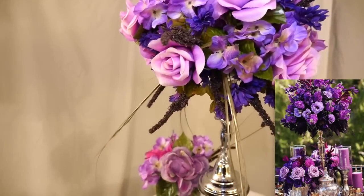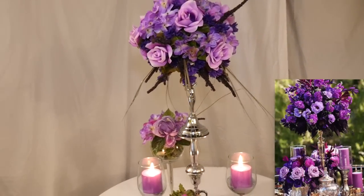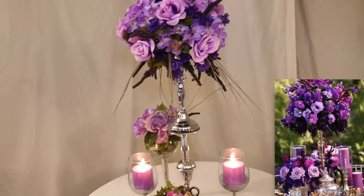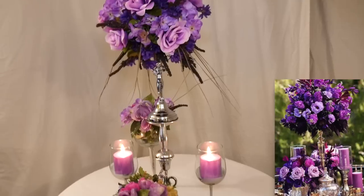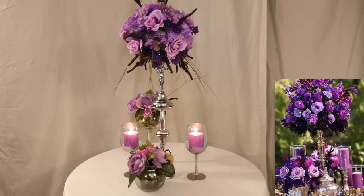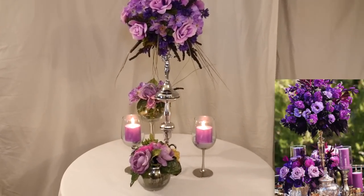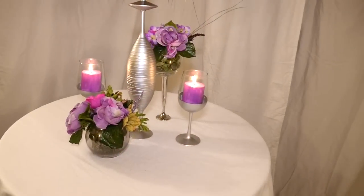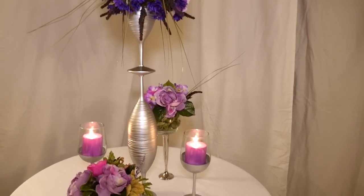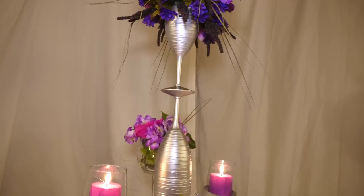But with this look, you can find all kinds of nice little silver antique pieces and bowls that you could use to dress up each table uniquely. And since you're hunting at the thrift stores, you'll be spending very little on each piece for a very expensive look. And here's the other option using the tumblers and the regular metallic paint.